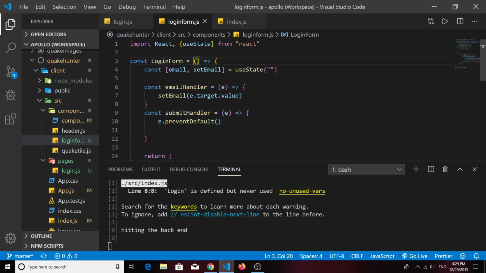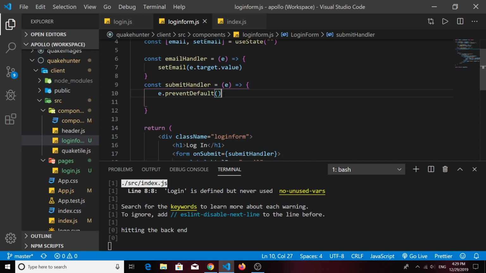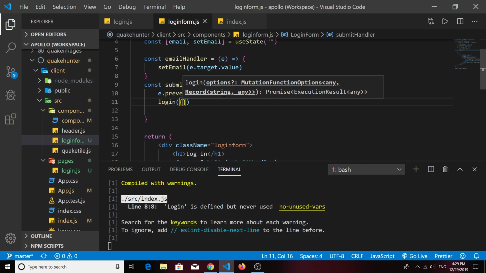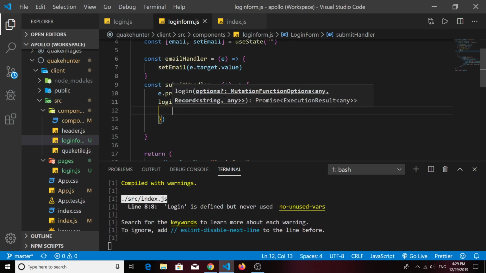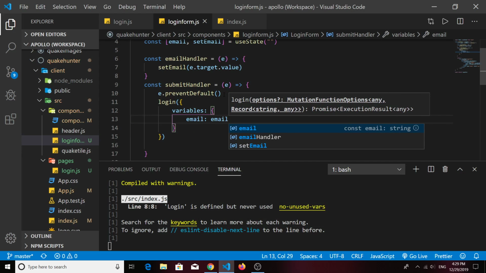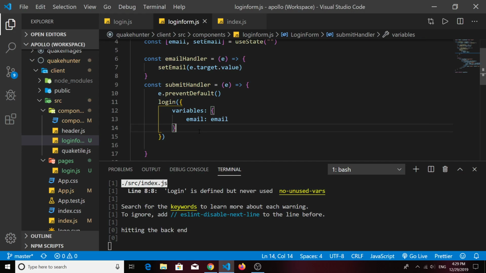We can do that up here. So we can execute it here, we can invoke it here, but we'll need to pass in an object, right? And this object has a field called variables, and then we'll set the email to the email state variable value.